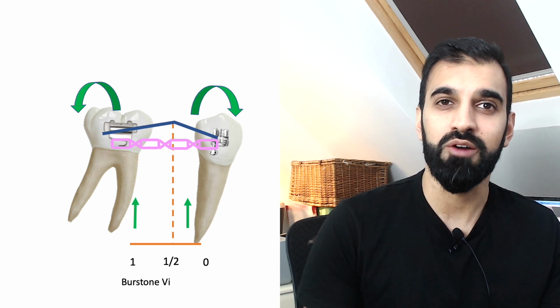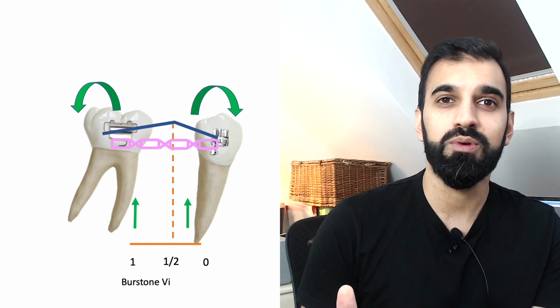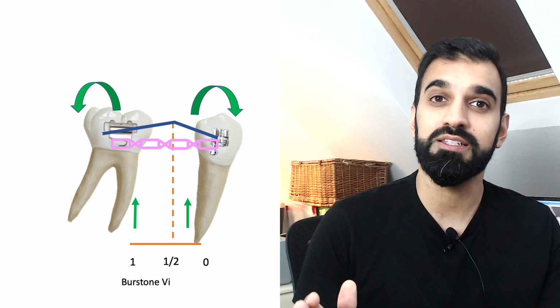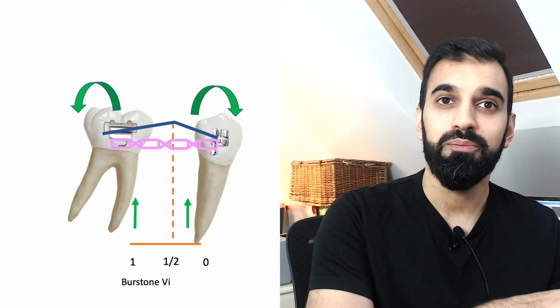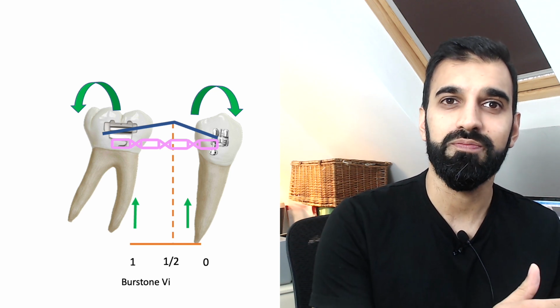So looking at the scenario again, now on the anterior side where our first premolars are, we still have our mesial vector, but it's been reduced. Now that the 6 has come closer to the bend, it now has a distal vector which is larger, but equal to that of the first premolar, and an extrusive vector as well.